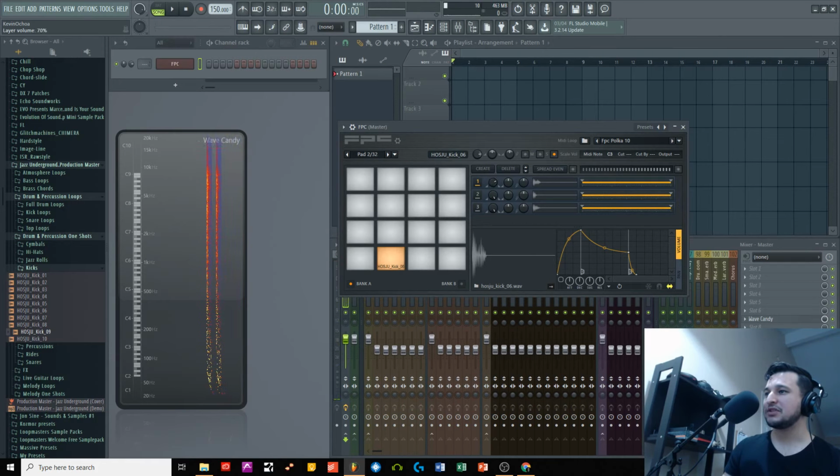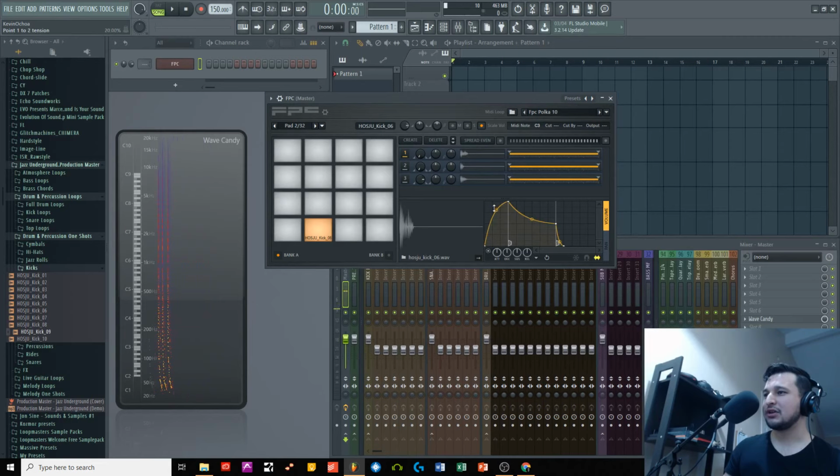Now you can mix these together, because right now we're clipping. So you can have one playing at one time and the other one turned down. There's that second one we dragged in, and the first one you dragged in. Each one of them has its own attack, decay, sustain, release. You want one of them to be really punchy, but then you want the body of another one, and remove the attack of that one and have the body play. It's very, very cool. You can also pan them left and right.